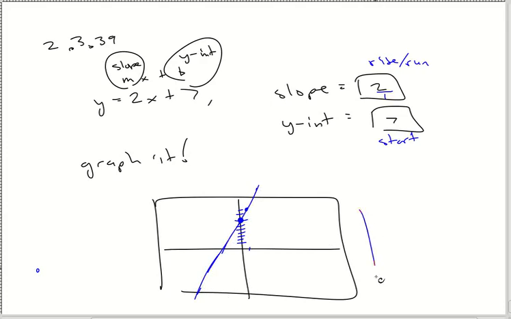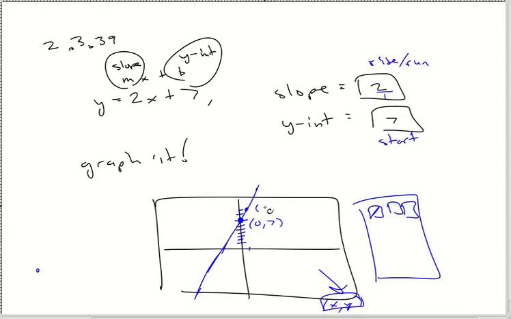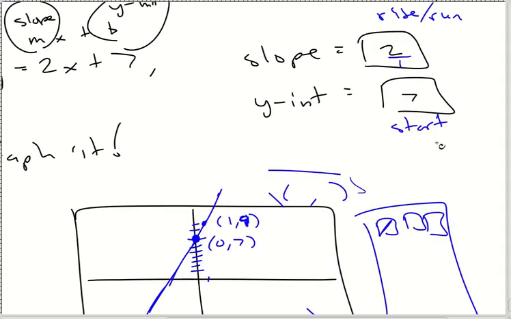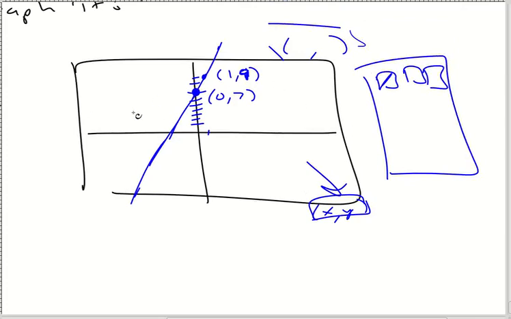That's all. So the tools on the side here are kind of weird. You got to make sure you click the right buttons to make everything work. You got a line tool, and there's like this coordinate point thing going on down here, giving you all kinds of numbers. That's cool and all. Your two numbers, if you're looking down here, should be 0, 7, and then I think it's 1, 9. So if you're wondering where these actual points are, I think they're down here. I can't remember. Maybe they're up here. Regardless, you're just using the tools and you're going to click it and it's very intuitive. I'm sure you'll get it.